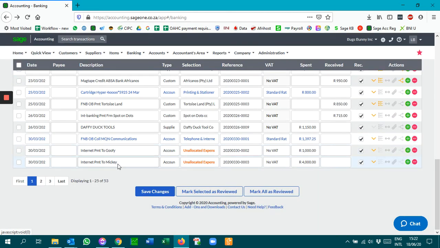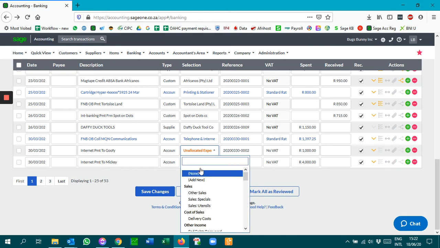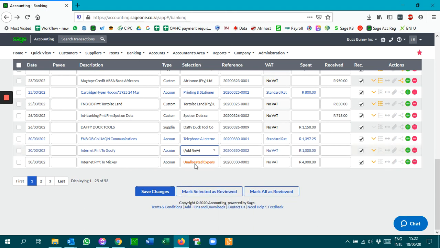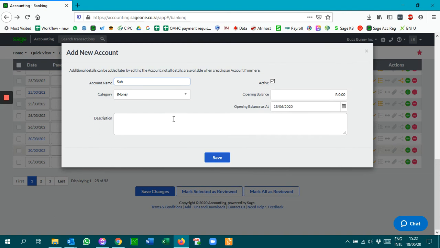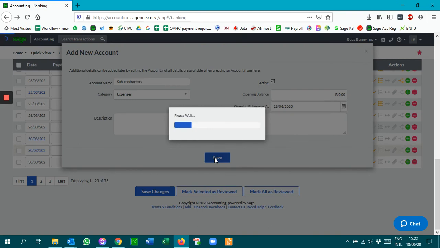Goofy and Mickey and Minnie are my subcontractors. Not really, but for the case of this. So I want to then allocate that to subcontractors. There's no account for that. I will just then add an account and say subcontractors. And that's an expense account, and I'm going to save that.